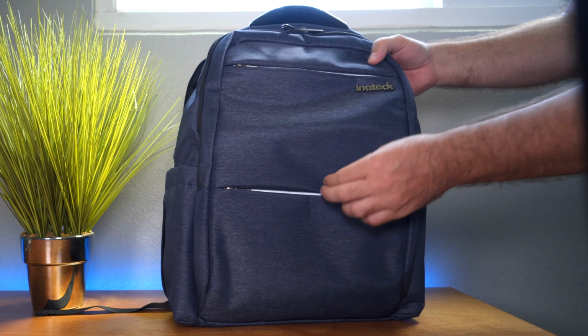All right, so let's open our main compartment here. This is where your laptop and, you know, bigger things would go. Here on the back side, we have the branding again right here. And here's our first pocket, and this is where our laptop will go.